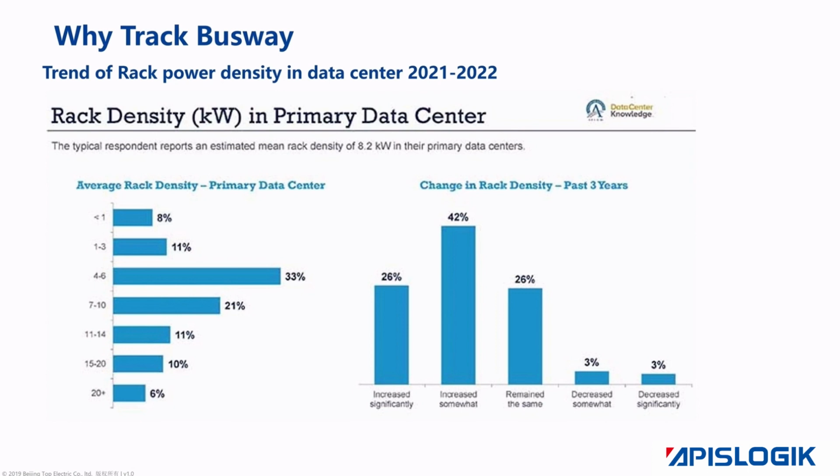Therefore, as the power increases, the RPP solution with cables becomes less and less applicable. The cables become thicker and thicker, and installation and adjustment are inconvenient. The cables cannot be monitored, and it is difficult to eliminate potential hazards in advance. High-power cables generate a lot of heat and reduce energy efficiency.